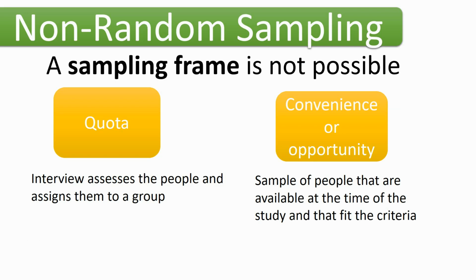And we're going to have a look at a question in a minute which explains that really nicely. So, for example, quota sampling, you could be maybe on a street, on a high street for example. You can't number all those people, they're going in and out all the time. That's an example where a sampling frame is not possible.